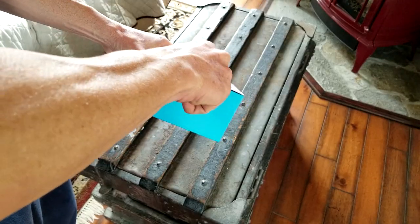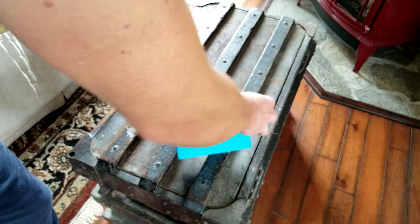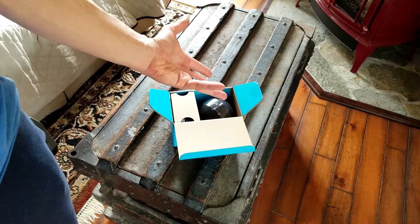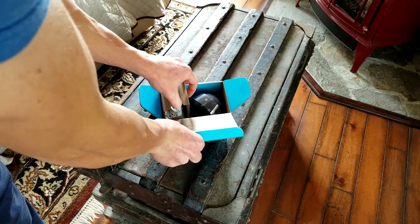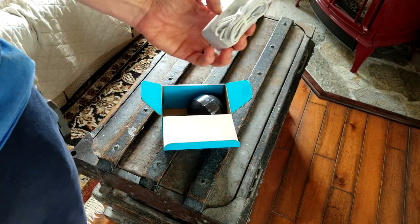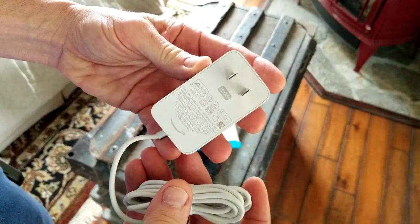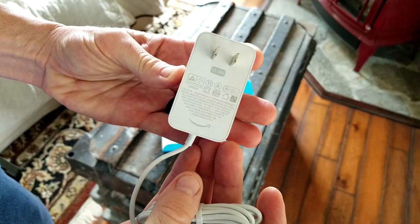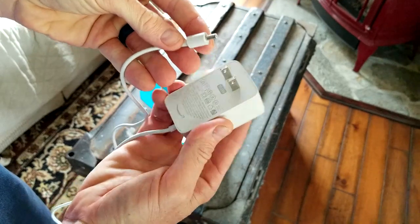Let's get it out of the box and test it. The box is bigger than the Echo Dot 3rd or 2nd gen, and that is because the speaker is larger. They are saying it has crisp vocals with balanced bass for full sound. We have a white plug, even for the black color — that is a 15-watt plug, a little bit different than your gen two or three plug. And that's approximately a five-foot cord tip to tip.